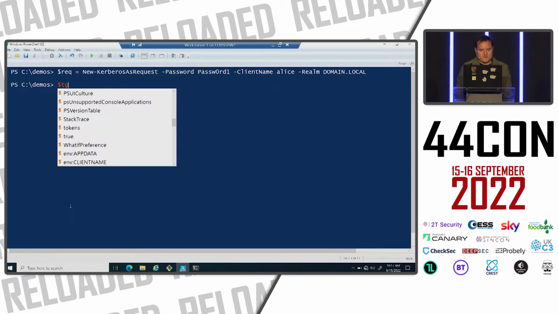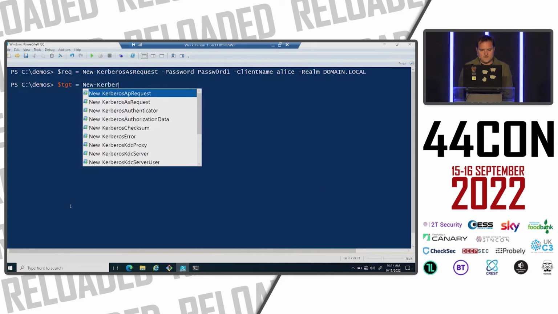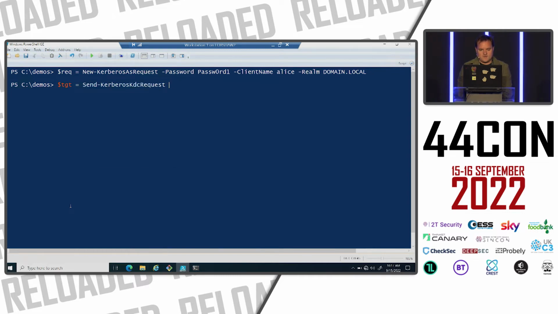But instead, what we've got to do is send the request to the Kerberos KDC. Help if I do send, and just request, and hopefully it should just work.